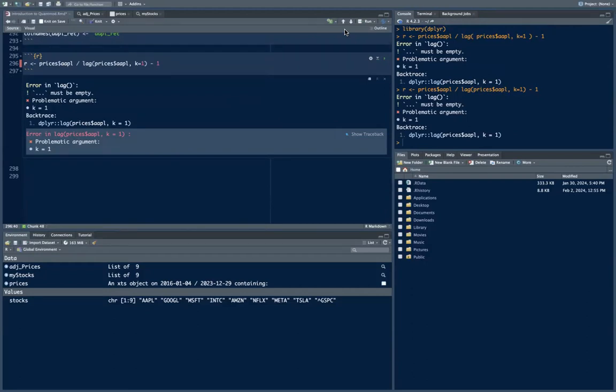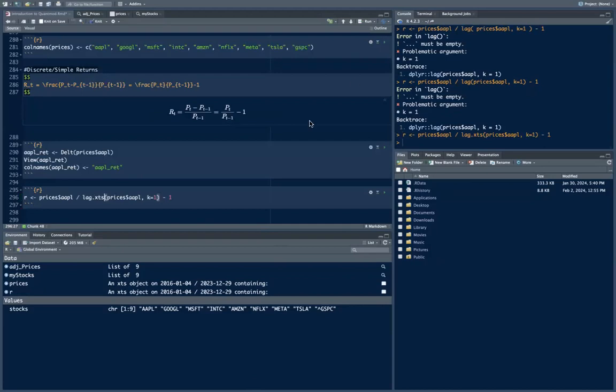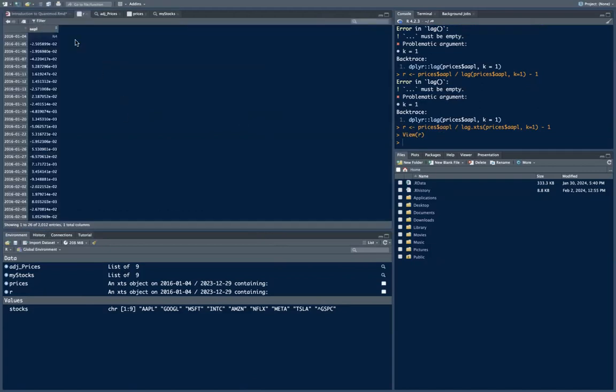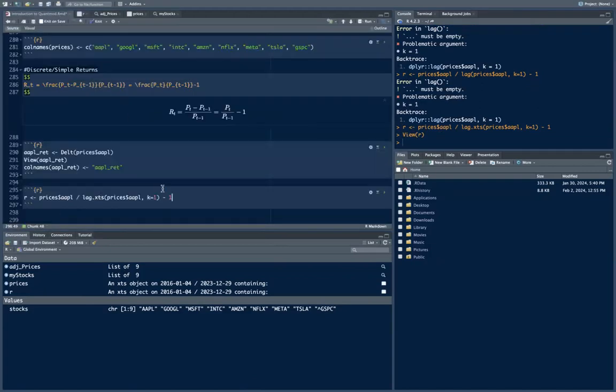Lag.xts, sabi ni Nathan, subukan mong lag.xts. Pero hindi, pwede pa rin yan eh, kahit na hindi. Sige, lagay mo lag.xts. Yan, sige. Okay, yan, nag-run siya, no? Pero, nag-run siya, sa ilalim meron ng R. Okay, pero why? Kasi, it should not matter, no?